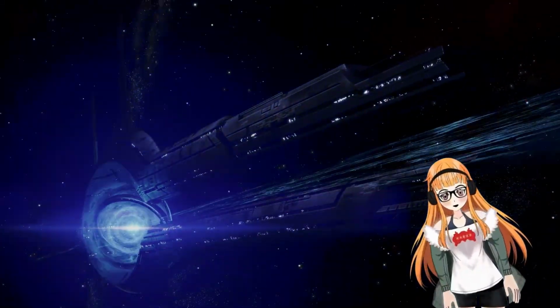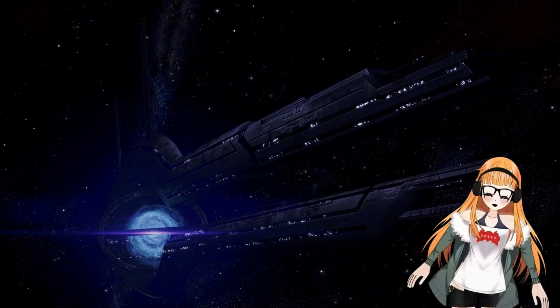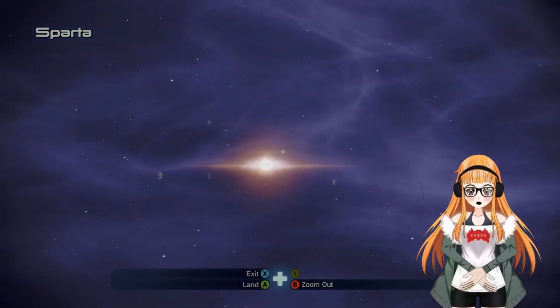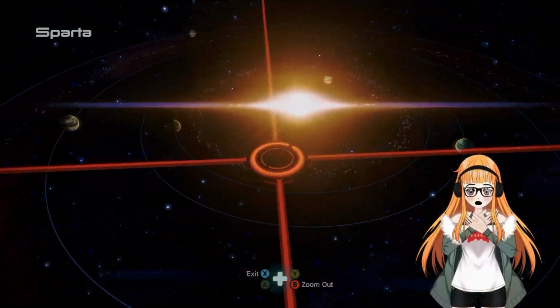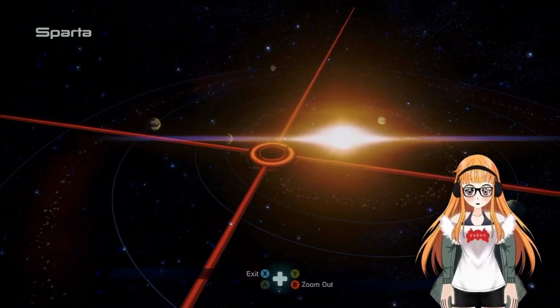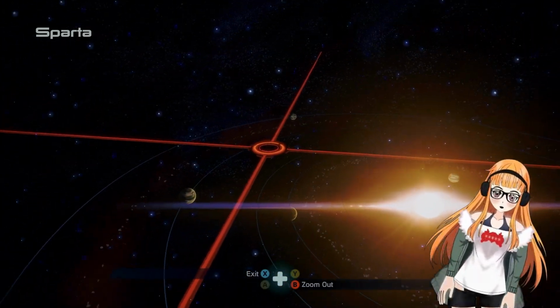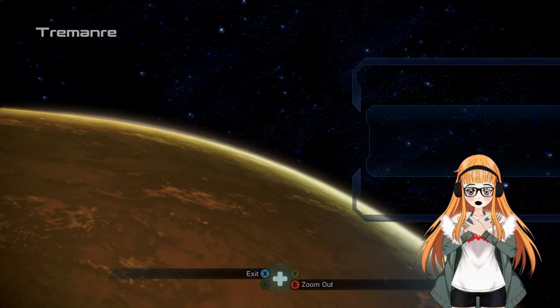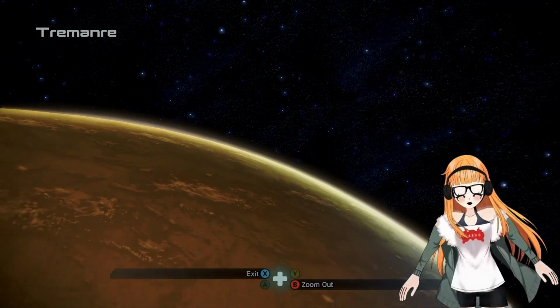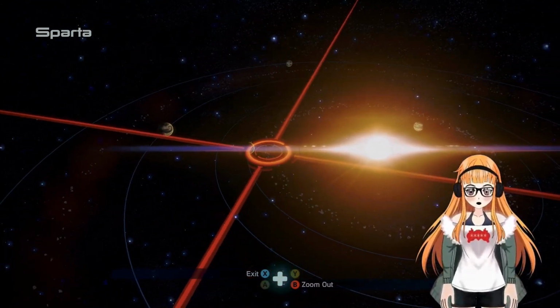Pretty nice that the game has these whole little animations ready to play out for you. Okay, so we have Tremanre, Edilus, Altaia, Ontamalka, and Alsages. I'm gonna say right now, I know what planet Liara is on, and it's none of these. You can click on planets.